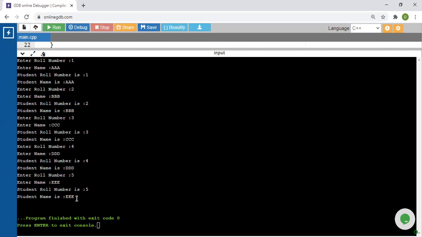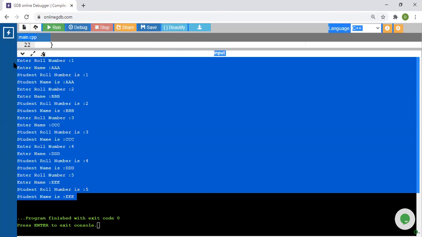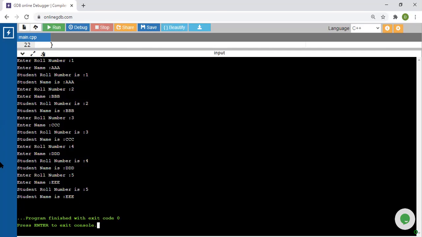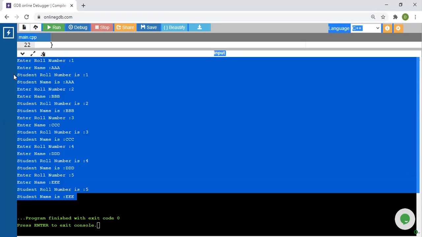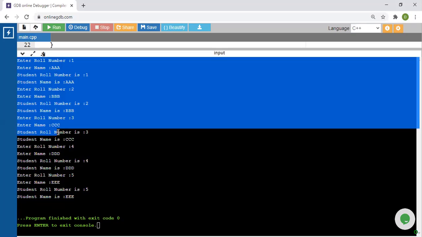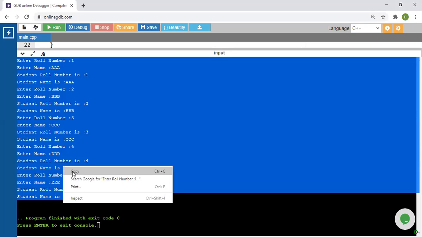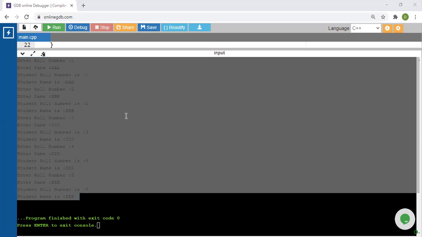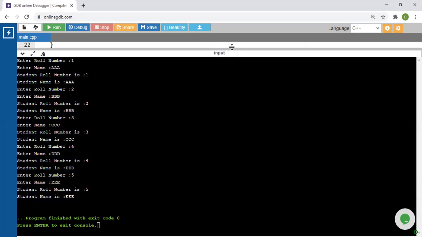That's it. So this is how it will look. Okay, fine. So this is the idea of array of objects.